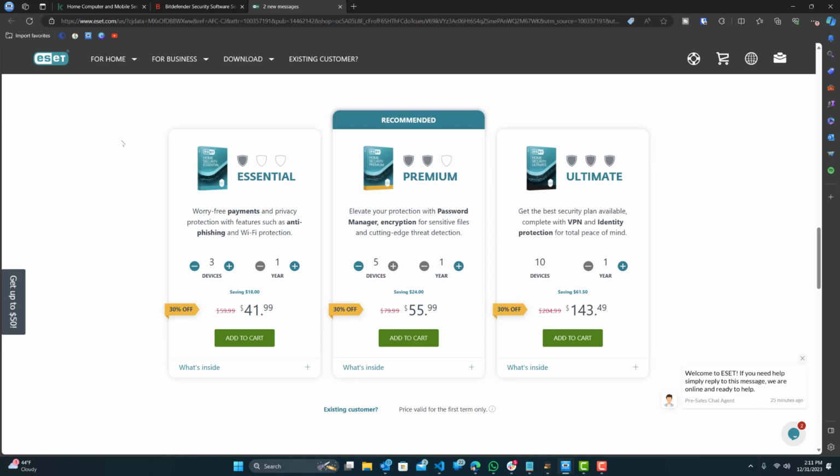Do research online. Go to Reddit, just Google it, anything, YouTube. You want to learn the pros and cons of the antivirus. You want something that's not been known to sell your data, that's not been known to be easily hacked. Something that's well established as well. So definitely that's probably one of the major things above all.